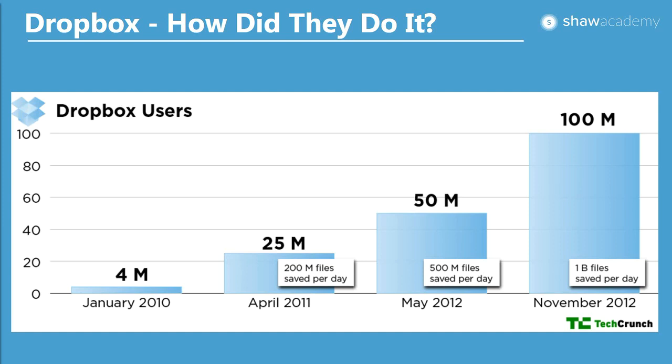That's their growth hacking tactic. When you signed up and referred a friend, you would get 500 megs worth of storage for free. So you were up to a gig. The more people you referred, the more storage space you got. As a result, in 15 months, Dropbox grew from 100,000 users to 4 million users.